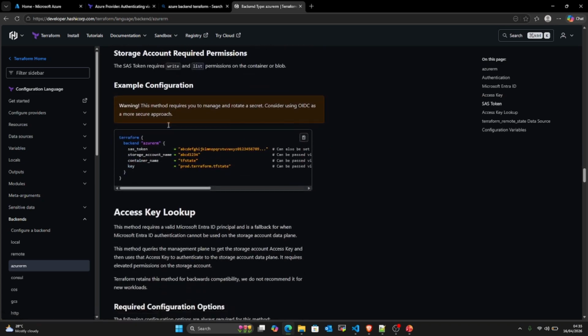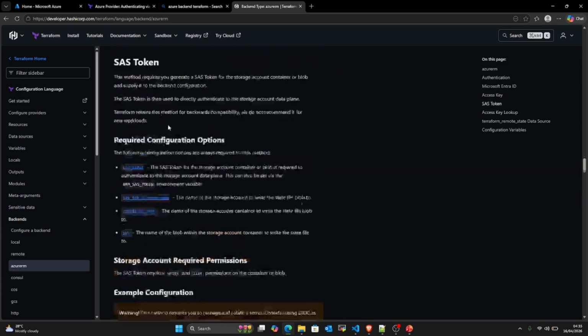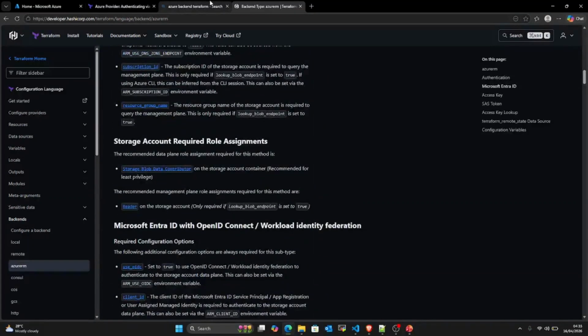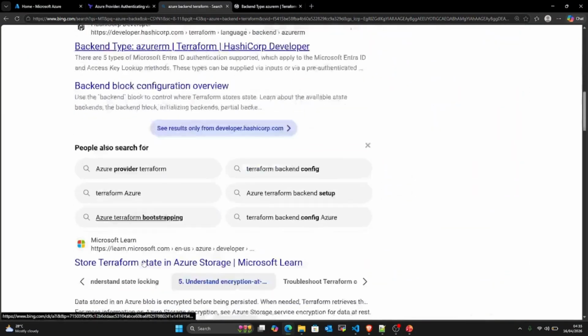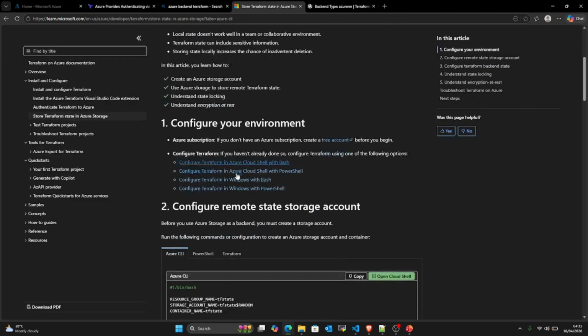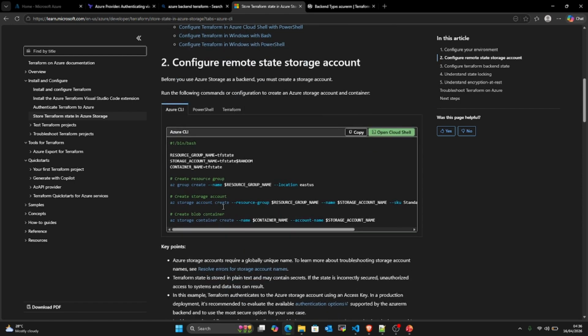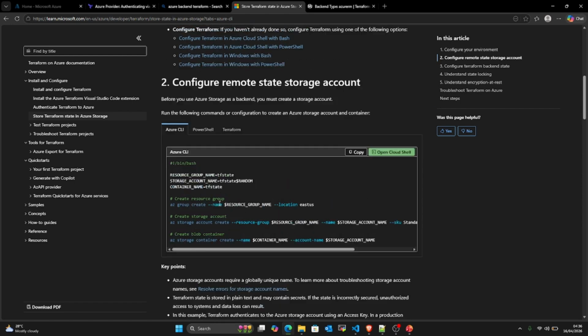I want something basic. Let me check this. Okay, so store Terraform state in Azure Storage. This is what you do first: you create the resource group, you create the storage account, and you create the blob container.